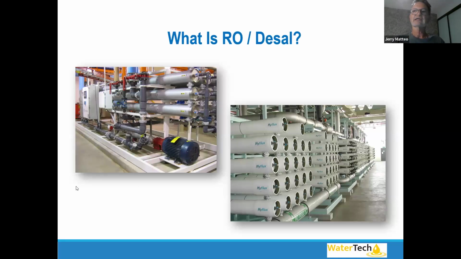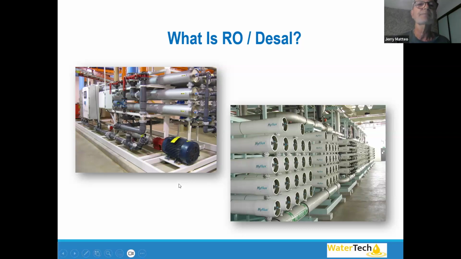So an RO system looks like this. This is a big one down here on the right and a smaller one here on the left. And these vessels you see here are not the membranes. Our membranes that are going to do the work for us are inside these vessels. One of the most important components I'm circling is the high pressure pump, because we're going to need pressure, you're going to see, to create pure water through an RO system.